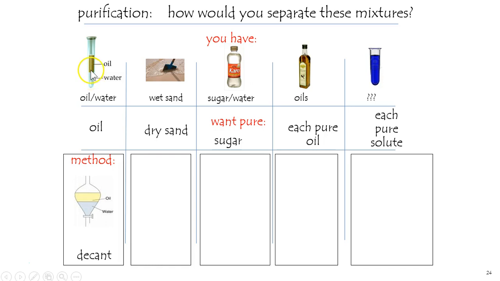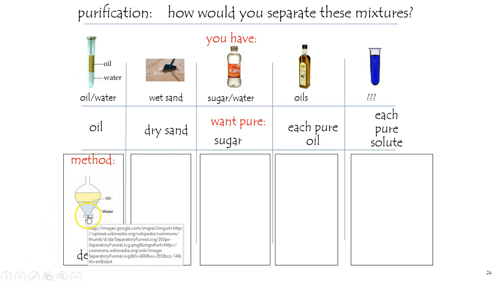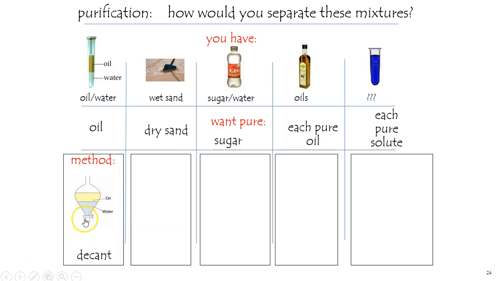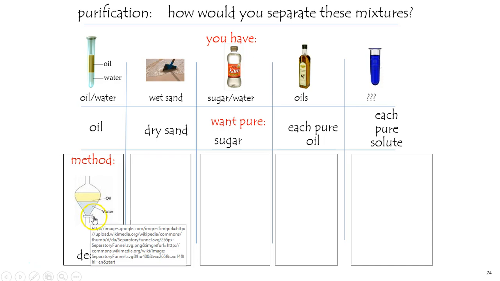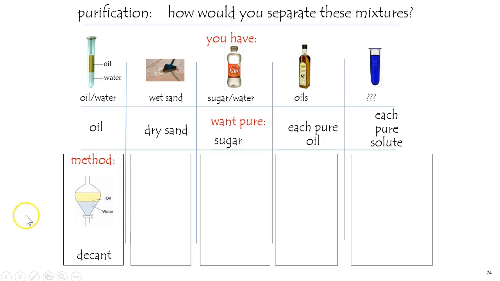This will work pretty well until you get near the meniscus here, at which point you're probably going to get a mixture. There are devices known as separatory funnels, which allow you to separate it out the bottom. You'll need a stopcock here, and you just hit that thing to close once the bottom layer comes out, and then you would have the pure oil.